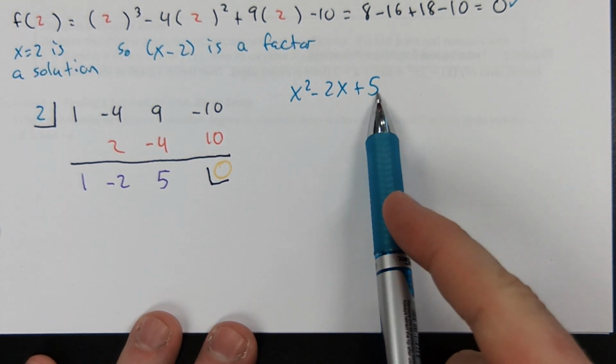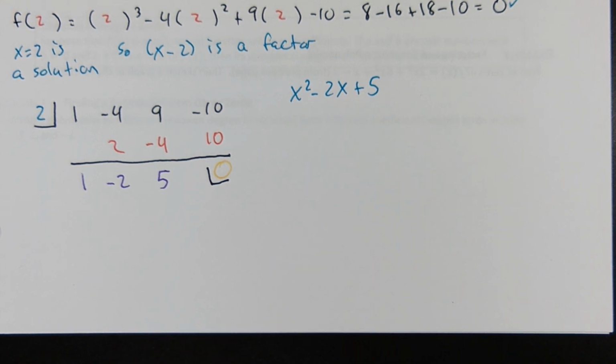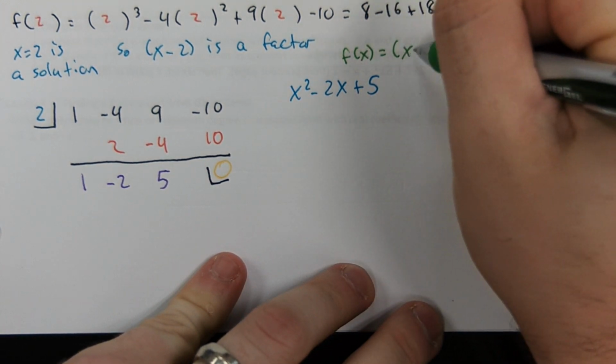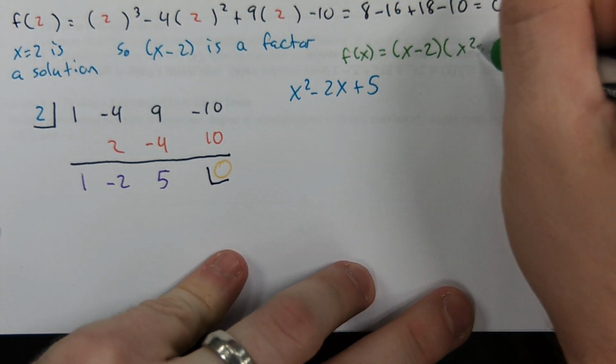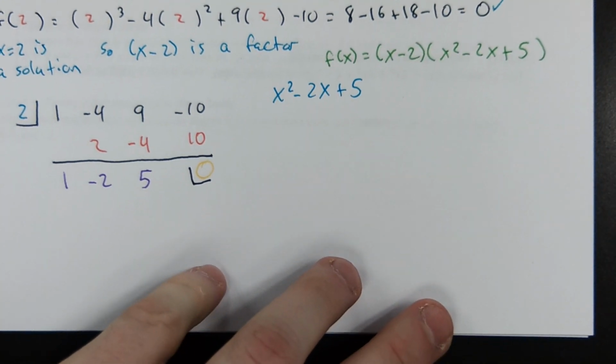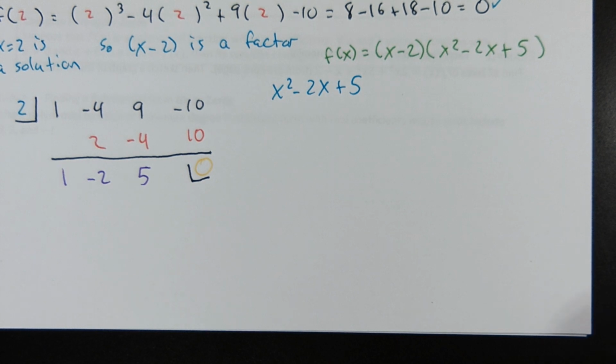No, there are no 2 numbers that multiply to 5 and add to -2. The significance of that is this doesn't factor. This is an irreducible quadratic. Our polynomial is fully factored when it is written in this format. This is as factored as it gets without using irrational or complex numbers. That's as good as it gets, because that's an irreducible quadratic.